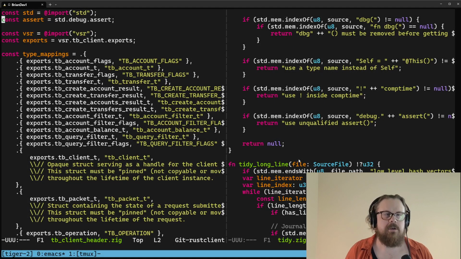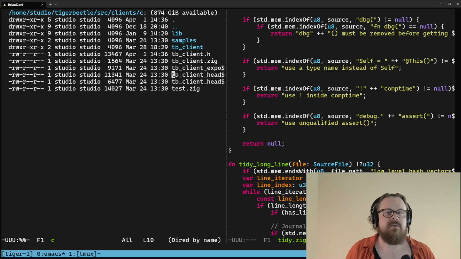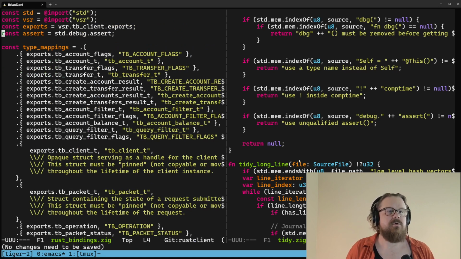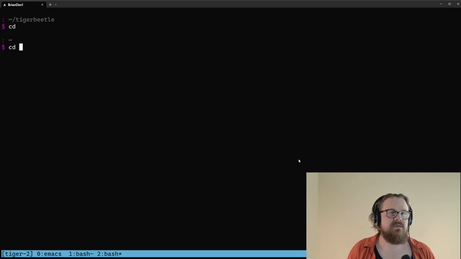Maybe it's so important that there needs to be a special rule about it. Like if you write the debug assert, you're kind of burying the lead there, right? You have to read through two tokens to realize, oh, this is an assert. This is an important special type of thing, maybe. Anyway, this is an easy thing for us to adapt to. We'll import assert and we'll replace std.debug.assert with assert. And then we need to run our tests again because that is impacting our code generator.